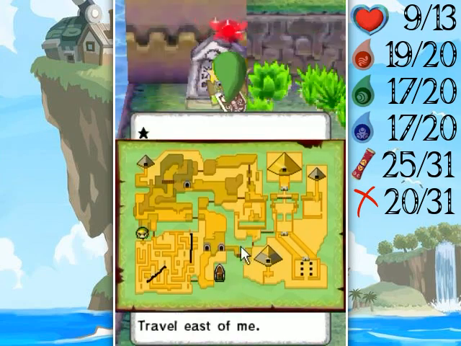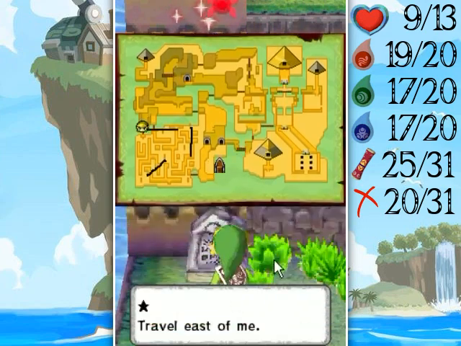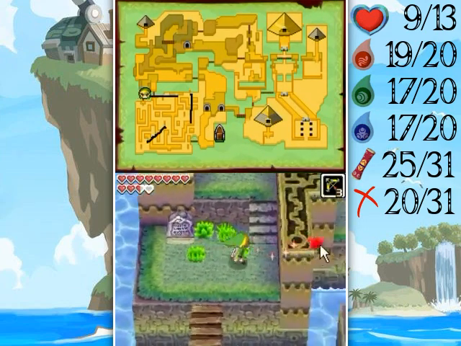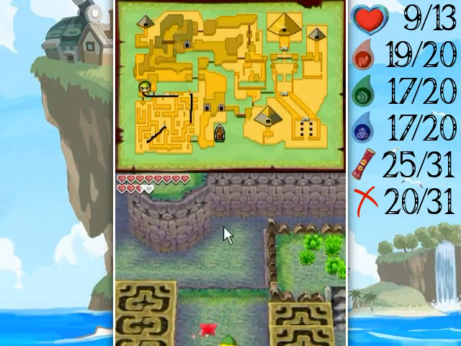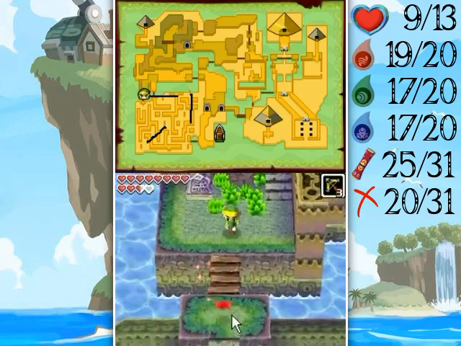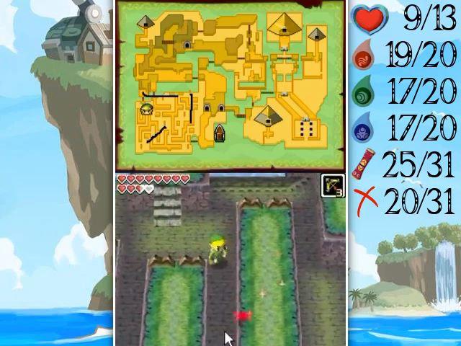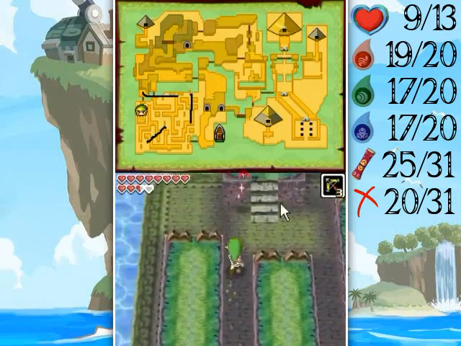Travel east of me, okay. So we go there to there. All right, all begins and ends with me. So the last one connects to that one. And this is a little shortcut back through there, if you wanted to know about that. And this is a dead end. Wait a second, is it really a dead end? I find that hard to believe, oh, I guess so.